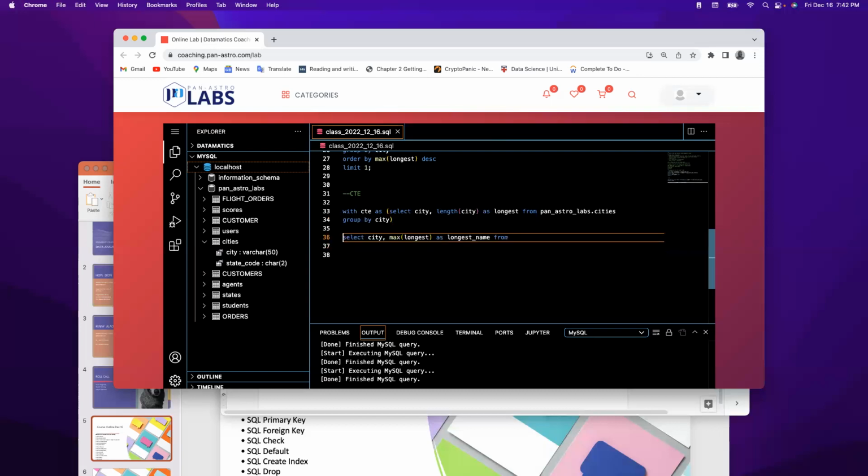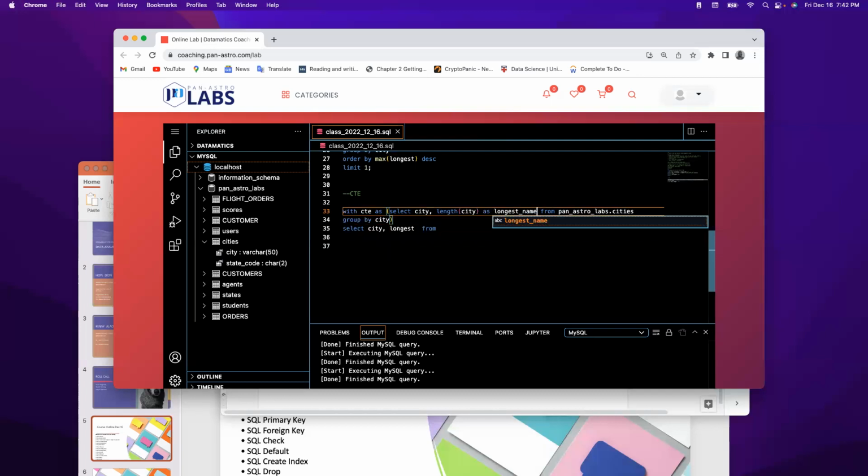Just see what I'm going to do. So I will now say select city, select longest name from CTE. Let me name this one straight away. Name, longest name here.